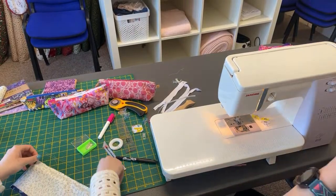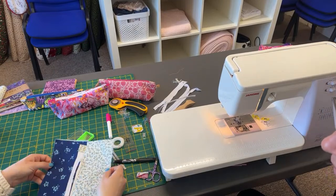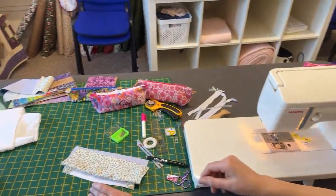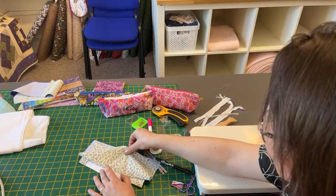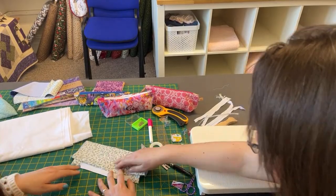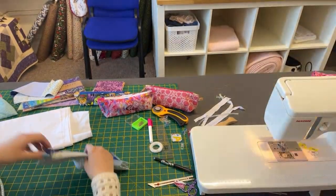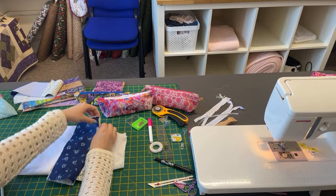Just trim that and then open it up, and we need to press the seams back — press them away from your zip. Try not to catch your fabric. So you want to pull it all the way down and press it away from your zip. Make sure you do that on both sides. Pull it right away and press it flat. If you worry it will roll back, pop a couple of pins in to make sure your edges line up, and then it won't roll all the way back.